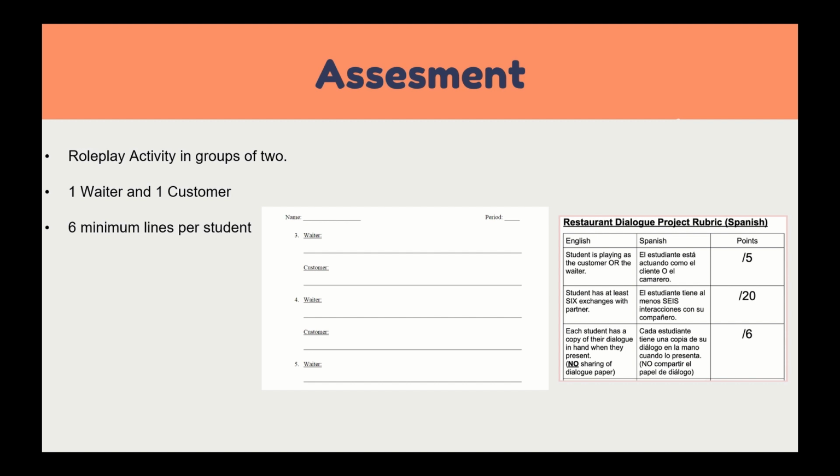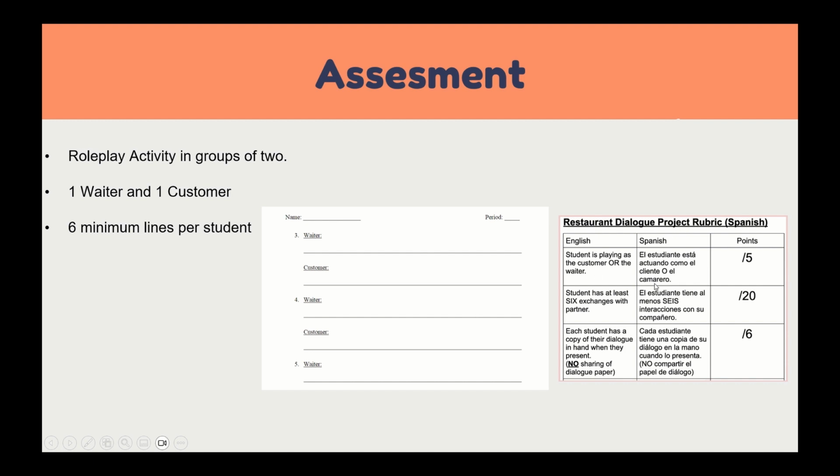It's really fun. The kids are engaged. I put fake toy food on the table. We have little menus. It's really fun. They really enjoy doing it, albeit sometimes nervous to speak in front of their classmates. That can always be fun.